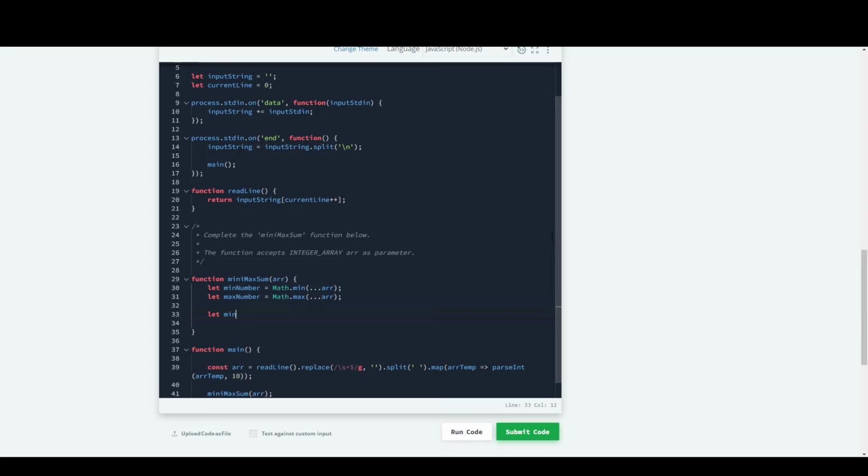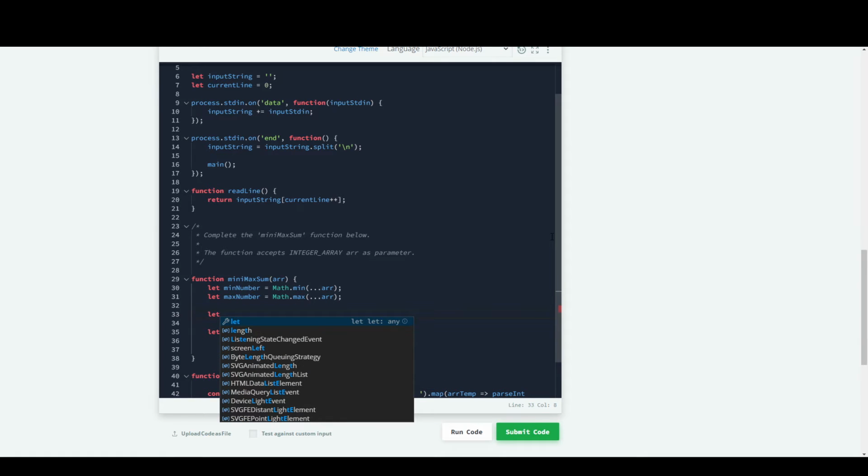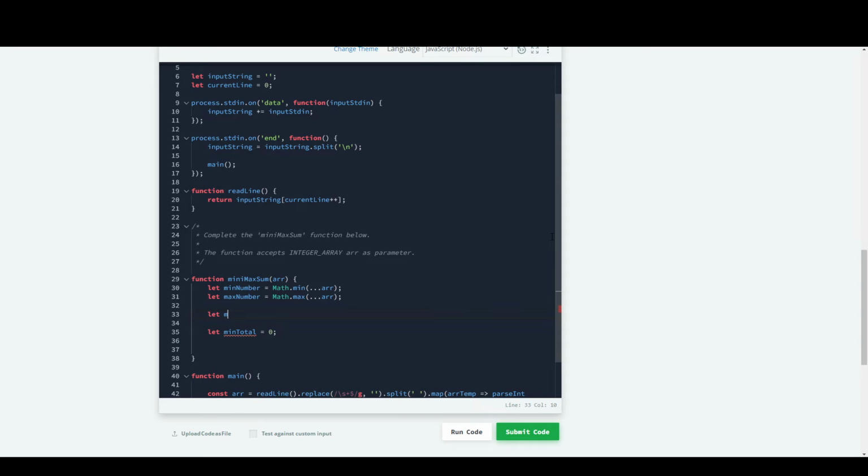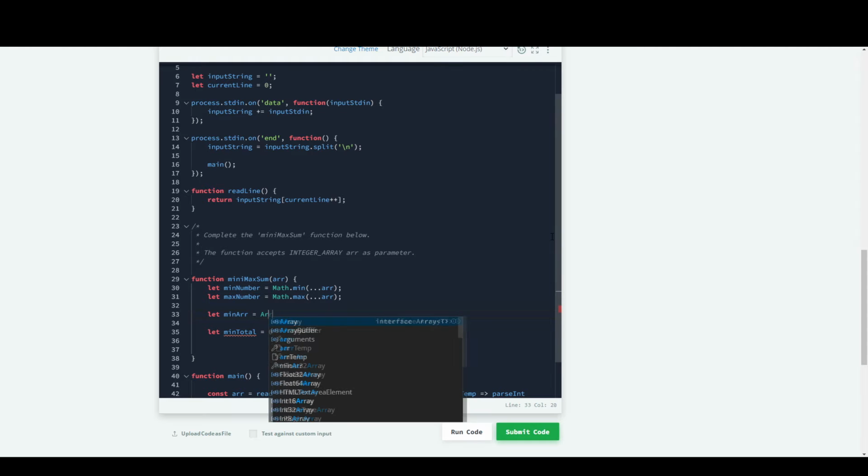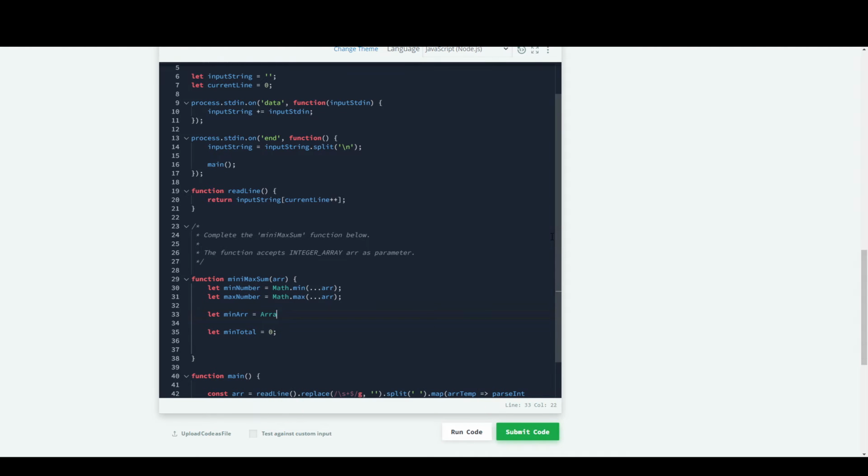Let min total equal 0, and then for... we still need to pop the number out of the array. Let min array equal array dot... How are we meant to pop it? Array dot pop.